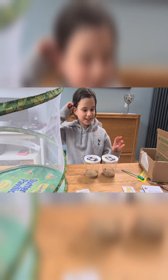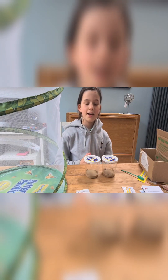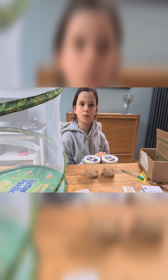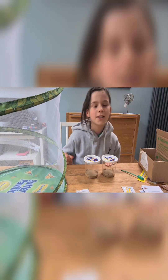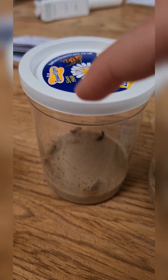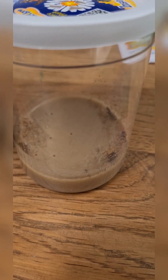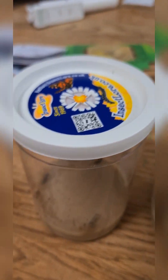I also have two sugar feeders for when they turn into butterflies, which is very exciting. I'm going to take a picture of them every day and put them all together at the end. One of them is actually moving right now! All together there are five in cup one and five in this container, so I have got 10 caterpillars.